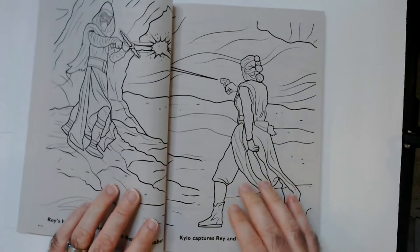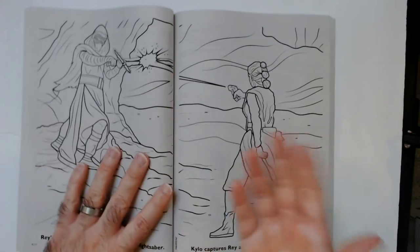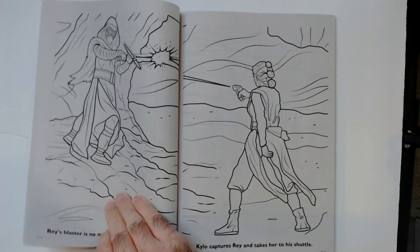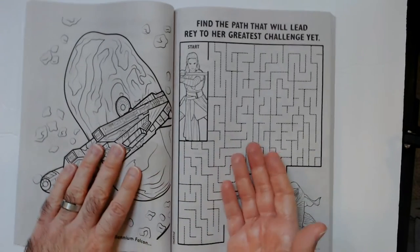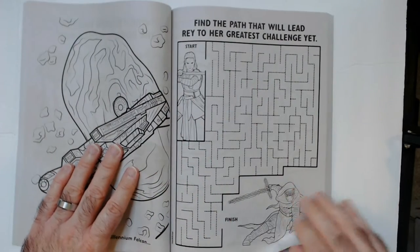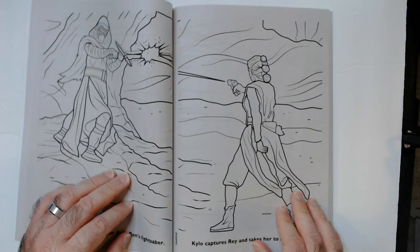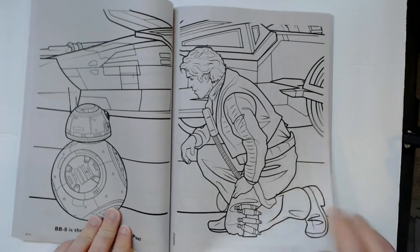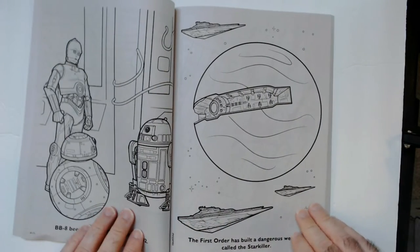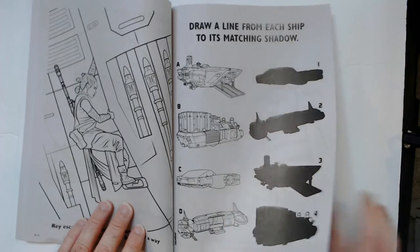Then there's Empire Strikes Back stuff — oh, what happened? This is crap. Nobody cares what happened after Empire, right? So we get to Return of the Jedi right here, but then — no, look who it is. You have the Beyonder, you have these guys... oh man, what happened? Hopefully it's going to get back to saga, let's see.